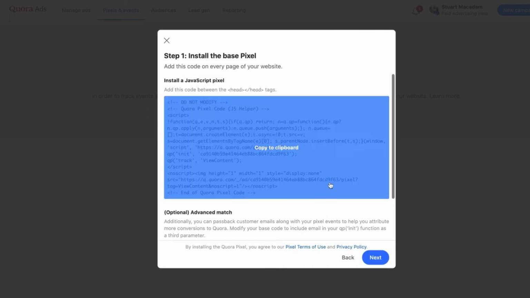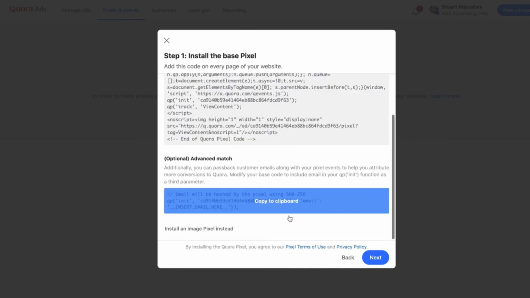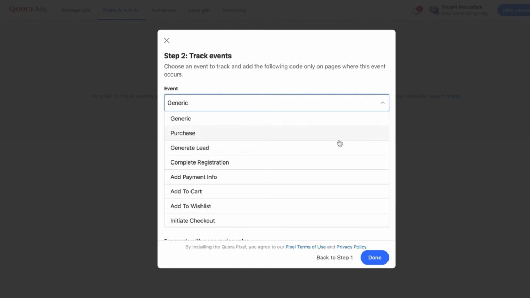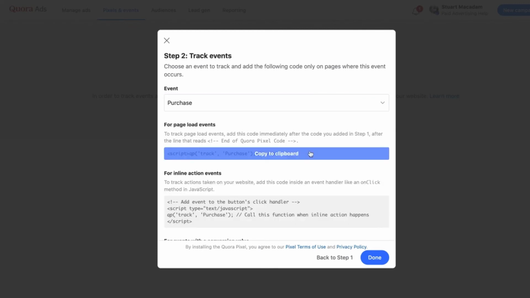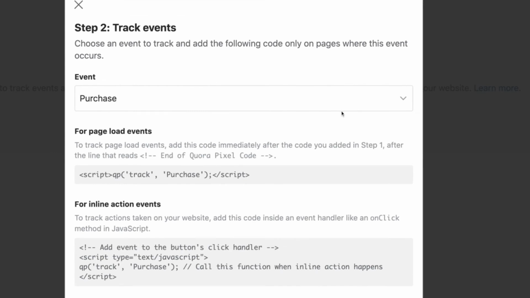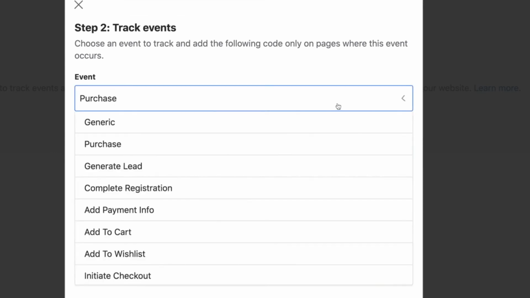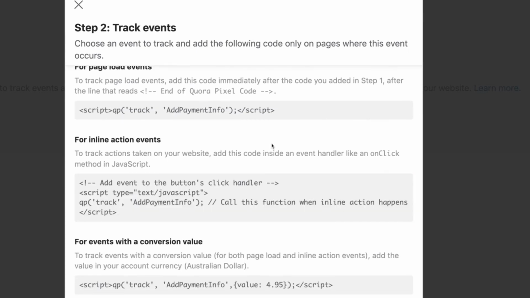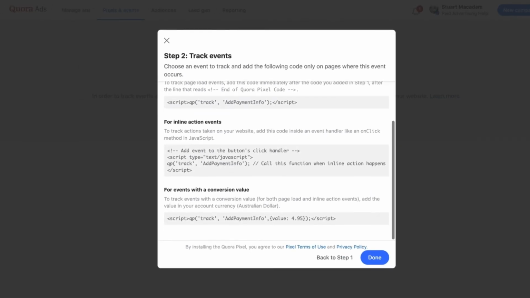It's a bit of JavaScript and advanced matching. If we go to the next stage, you've got the event. Let's select purchase. You've got to add it immediately after the code. Do we have to do this every single time? It's actually not clear. Maybe we do.